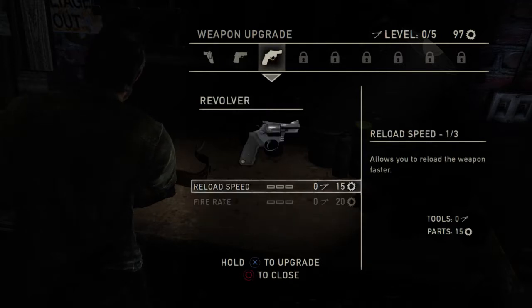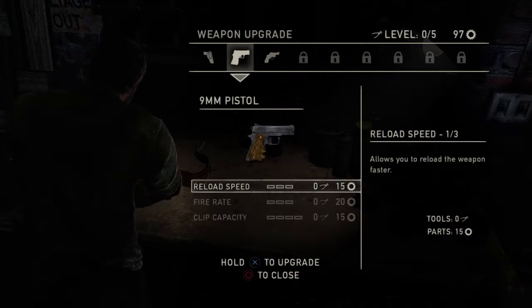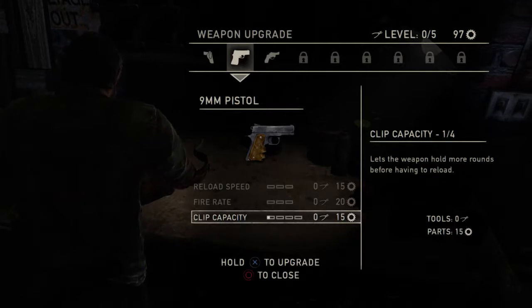Let's go with clip capacity. Oh, those are the only things we can do. Reload speed allows you to reload the weapon faster, and fire rate. I think let's go with clip capacity. Hold X to upgrade clip capacity. One quarter, let's hold more rounds. Right now, how many rounds does it have? Okay, let's do this. Press X to upgrade.